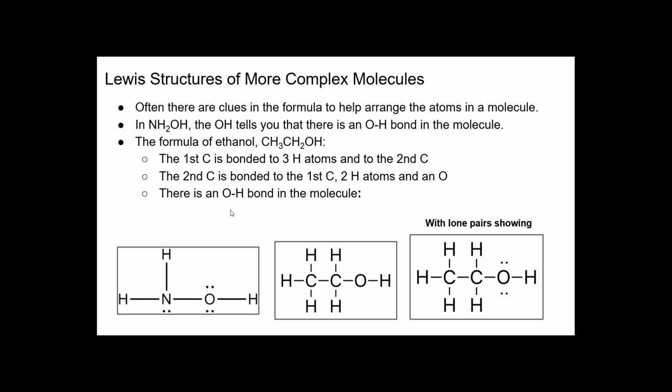Lewis structures of more complex molecules. This is very similar to the last page. Sometimes how the molecule is written is exactly how it's set up, minus lone pairs. Lone pairs are not ever written in a chemical formula. So this is where you need to understand Lewis structures, because if you do not draw and make sure compounds have octets that need octets, you're not going to write these out correctly, and everything else after that is going to be wrong. So we have this one here. We put this here. It's exactly as it's written.